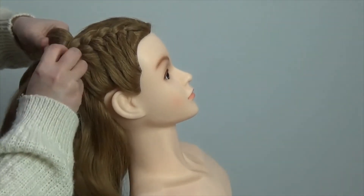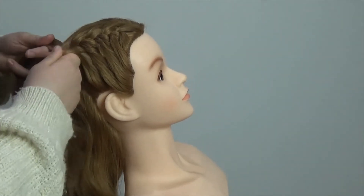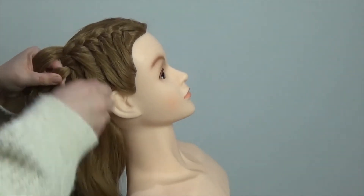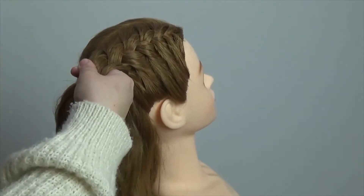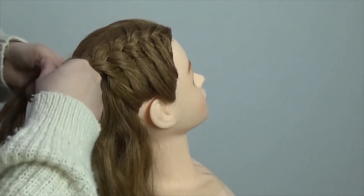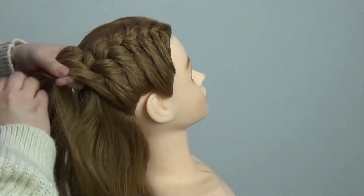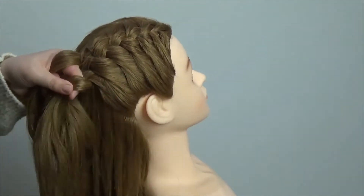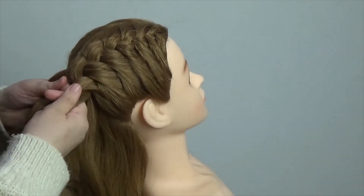I'm back to the right so I'm just brushing it out with my fingers. Once you've grasped this, I would actually go on and try to use a comb to smooth it out. Cross it over the middle section and now work on the left — add a bit more hair and cross over that middle section. Nothing changes; you just need to practice finding that middle section and moving from left to right, picking up that piece and crossing it over the middle section.